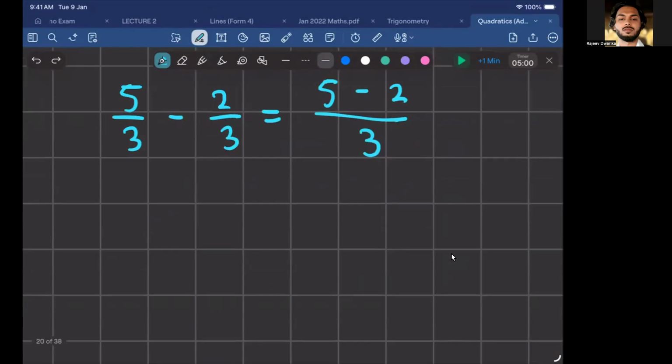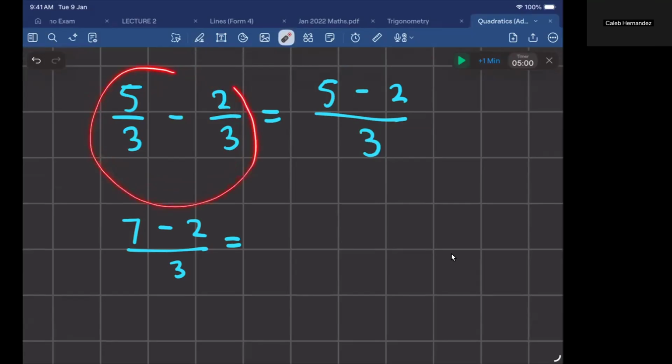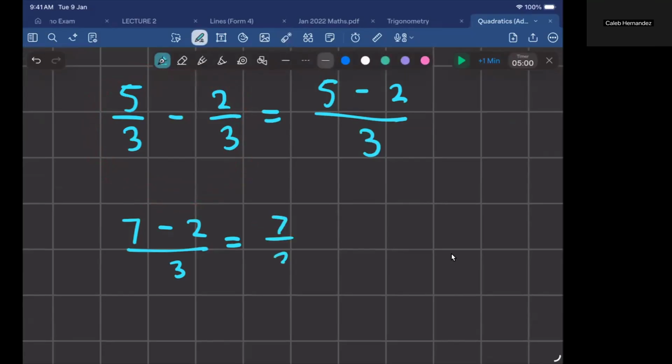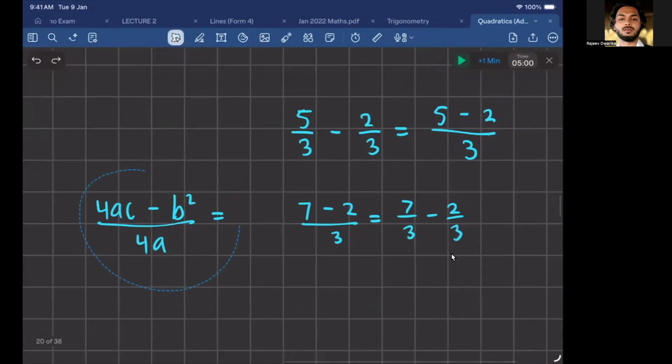What if I gave you 7 minus 2 over 3? You think you could split that up? Yeah, 5/3. That's not what I mean. You're correct, but that's not what I mean. I would like you to split it up like this for me. 7/3 take away 2/3. Great. So you see how you do that? I want you to apply that same logic over here now. Do that same thing over here.